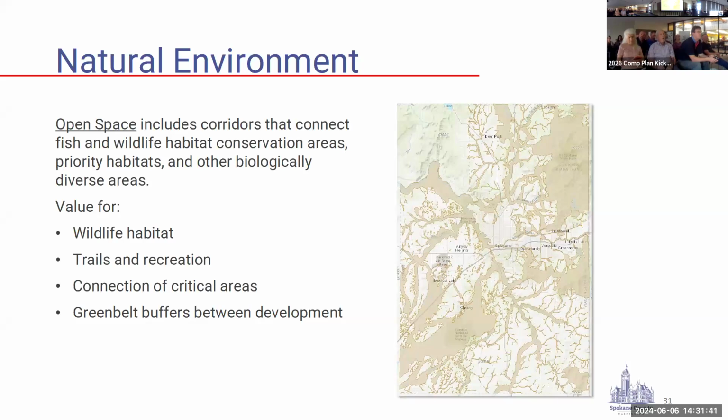Next, I'd like to get into open space. And again, as I said earlier, this really creates different open space and wildlife corridors to help protect critical species and different wildlife that is really unique to Spokane County. This also helps create different interconnected trails, which are important and a fun recreational opportunity for the county as well.